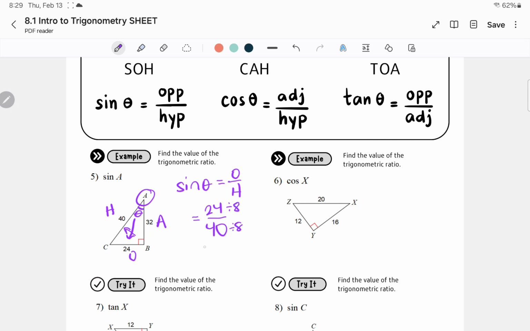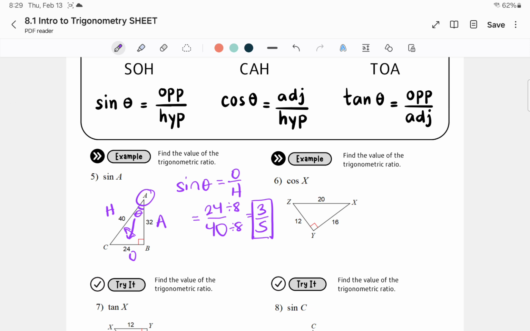You know, if simplifying fractions is difficult, don't worry. On the quiz and test, I will simplify for you. So if you leave it like 24 over 40, that's okay, but please simplify if you can, okay? All right, one more example, then you're gonna pause and try 7 and 8 on your own.